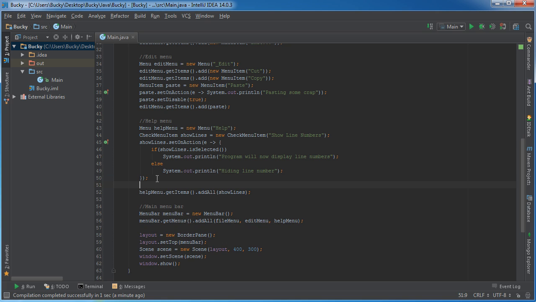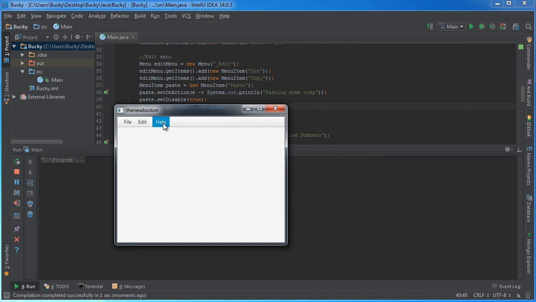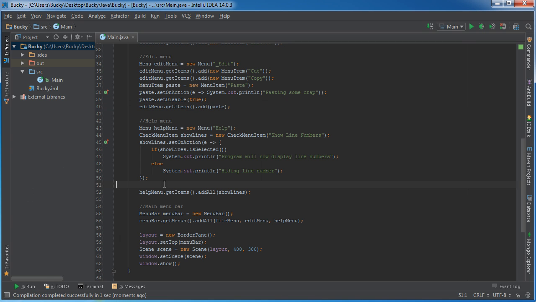Now, another thing I want to show you real quick is this. You see how whenever I run this program, by default, all of these check items are unchecked, no checkbox. But what if you wanted to save the user's settings from the last time they ran the program? Well, what we can do is enable a default selected option or not. So we say, what options do we want selected by default? So I'll make a new menu item, I'll call it autosave, new CheckMenuItem, and I'll say enable autosave. We'll say that if the user selects this, then the program automatically saves the work for them. If they uncheck it, then they have to save it manually.